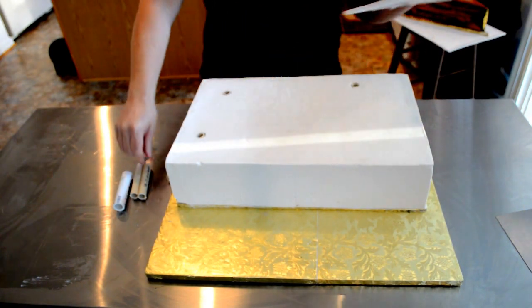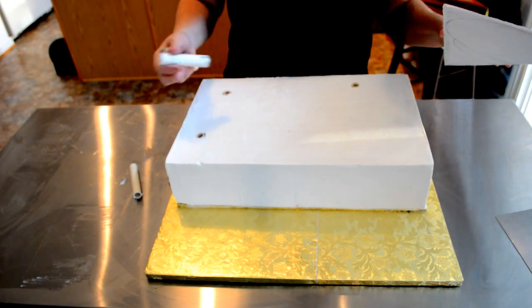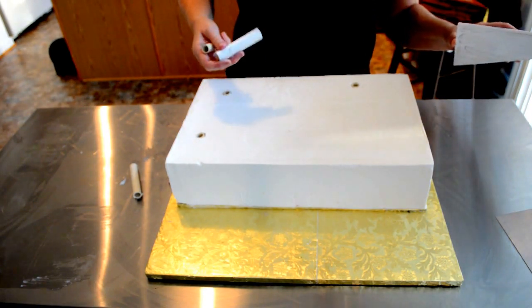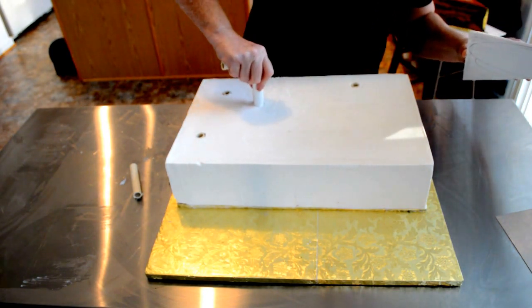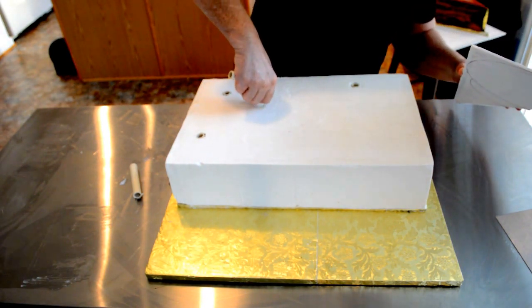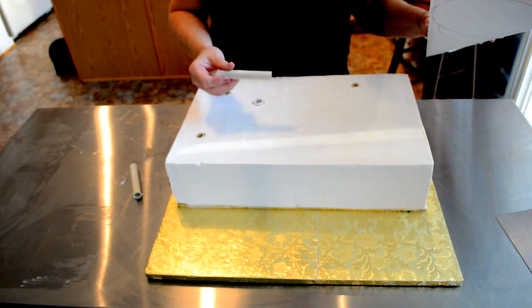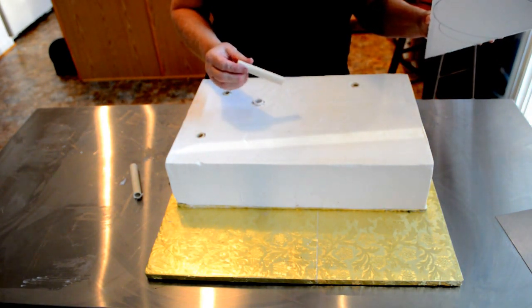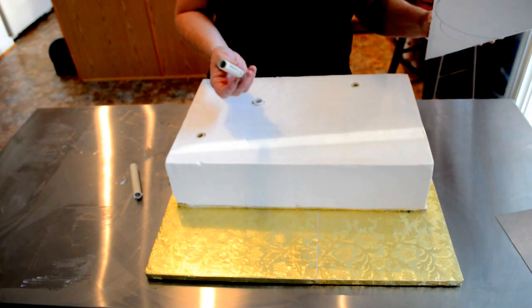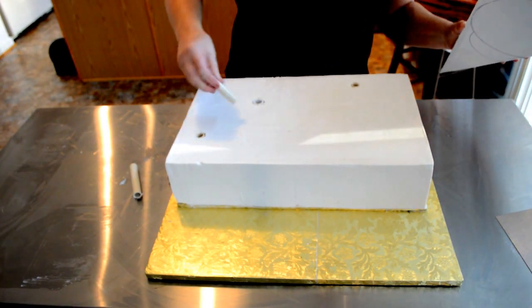You can use PVC, you can use CPVC, you could use wooden dowels. I never use wooden dowels because I don't know where those dowels have been stored, and you can't really wash wooden dowels. Where at least the CPVC like this, it's meant for water pipes, so it is food safe, and I can always wash it. So I know no matter where it's been stored, it's safe to go in my cake.